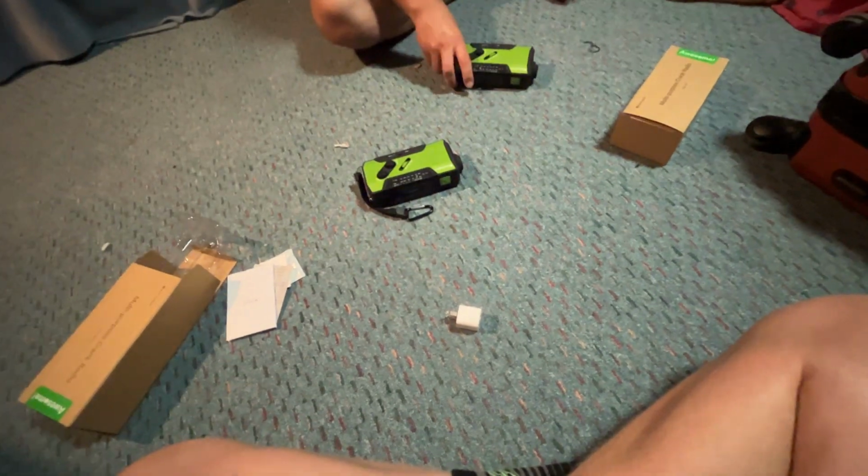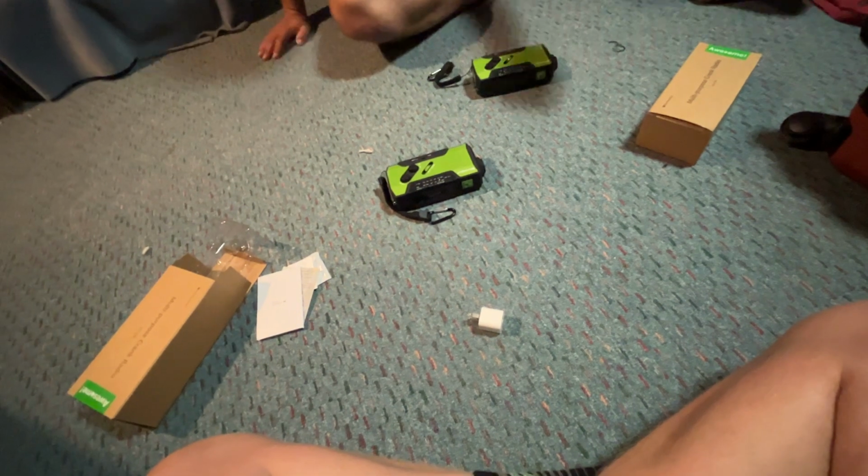Okay, so it's a little bit more than the Kato. Where'd the charger go? Oh, I put it in the box. I wish I would have brought a tripod. You're gonna walk upstairs with me so that I can plug mine in. How are we gonna remember whose is whose? Well, they both have straps on them this time. Let's see. Should we do a little size comparison? Right on the table.